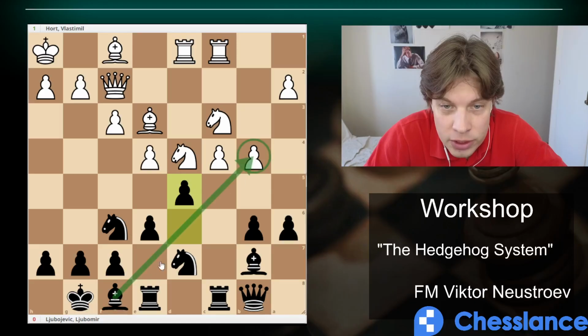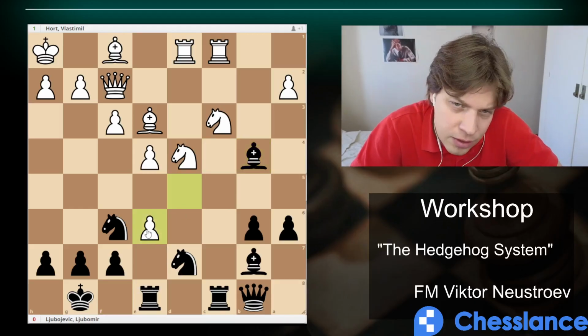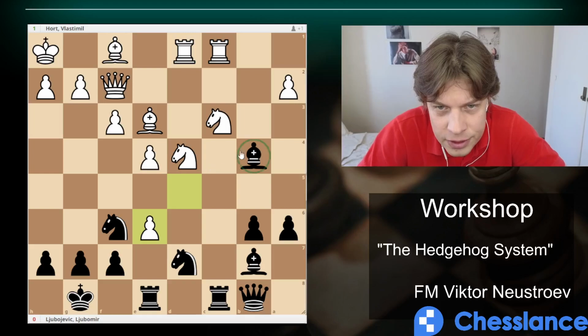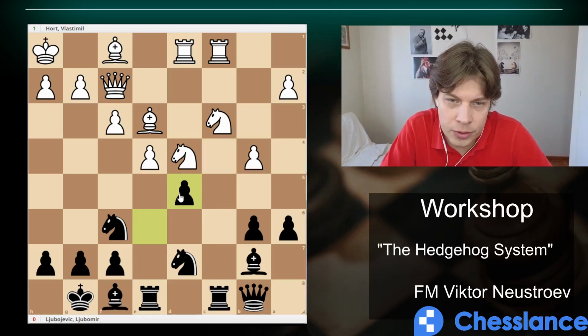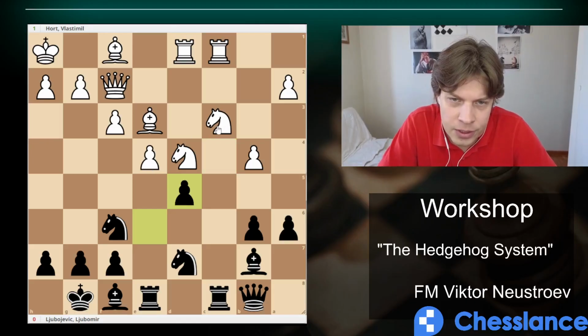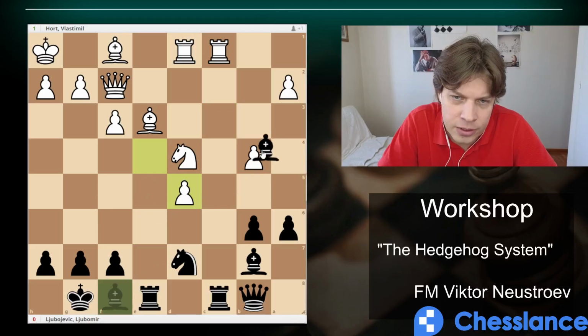Because the pawn is the object of the attack. So c takes this move. No, it doesn't look sound because of this, and after bishop c3 it's this. So probably you should take, then they take with a knight. You can take the knight, and then you can take on b4, something like that. d5 is vulnerable.